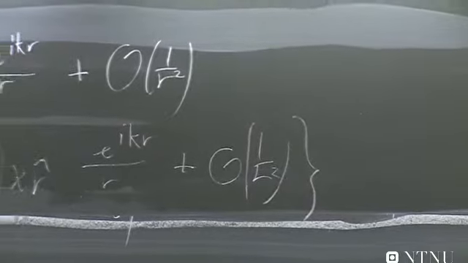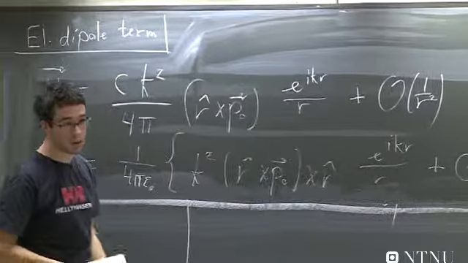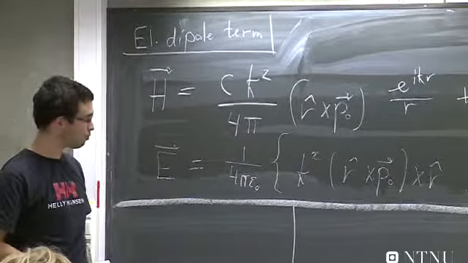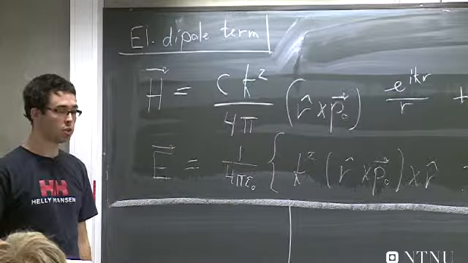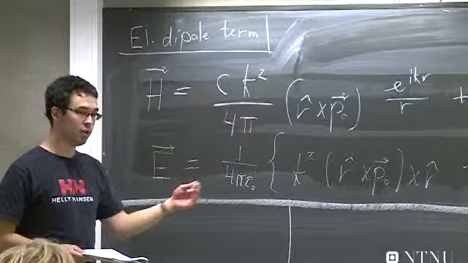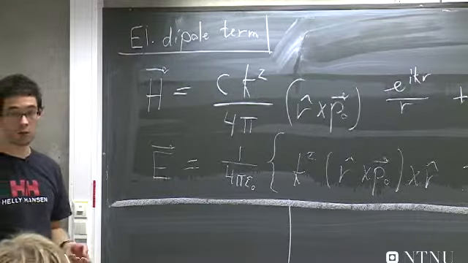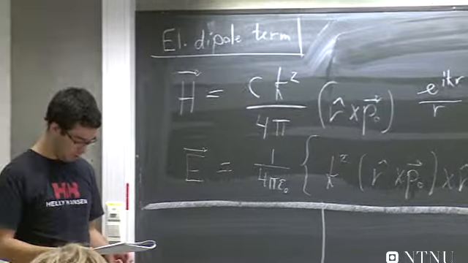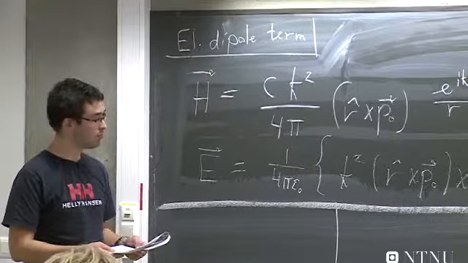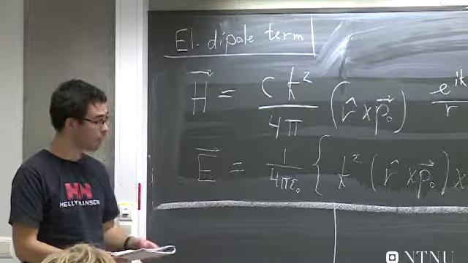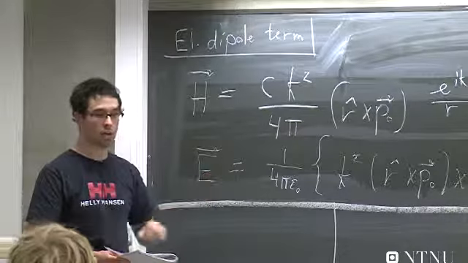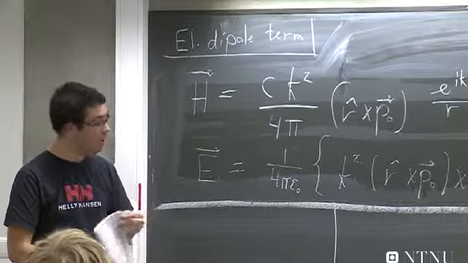And if you want to see the rest of the terms, you can look at the lecture notes that are on the web. But I don't think it's fruitful to add those to the discussion because they don't contribute to the radiation. And those near fields are not going to be correct in our approximations anyway. Well, depends on the situation, of course, but in general not. And also here there should be an e to the minus i omega t, but I suppressed that.